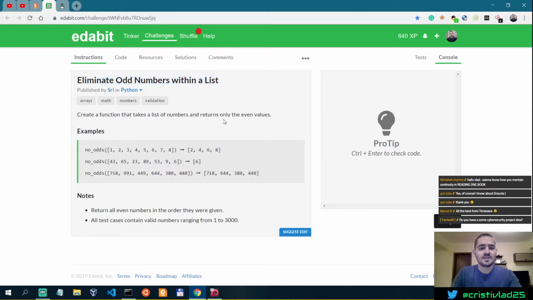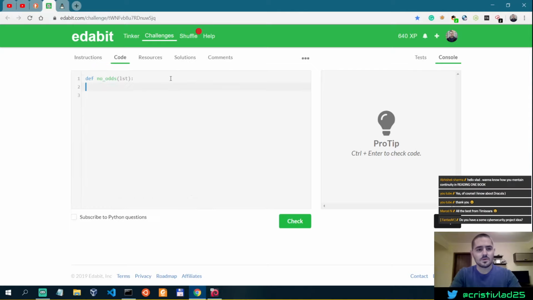Okay, so eliminate odd numbers within a list. Create a function that takes a list of numbers and returns only the even numbers. Okay, so you have a list and you want to get only the even numbers. So let's say for i in, we should do this with a list comprehension, right?